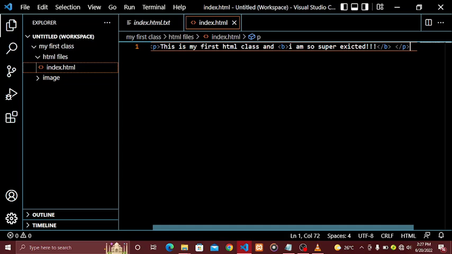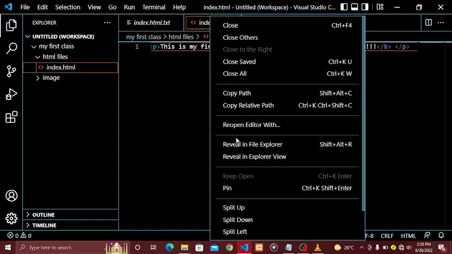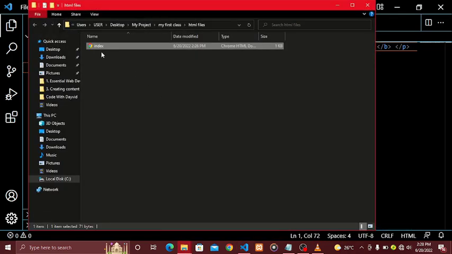All right, so we are going to need the browser to display the content that we have already stated here. But what you need to know is that when we are displaying this content on the browser, the actual tags that we have here will not be displayed. So how do we do that? So just follow my lead, come down here, right click here. So we have open in File Explorer. So we'll click on that. So it takes us here.